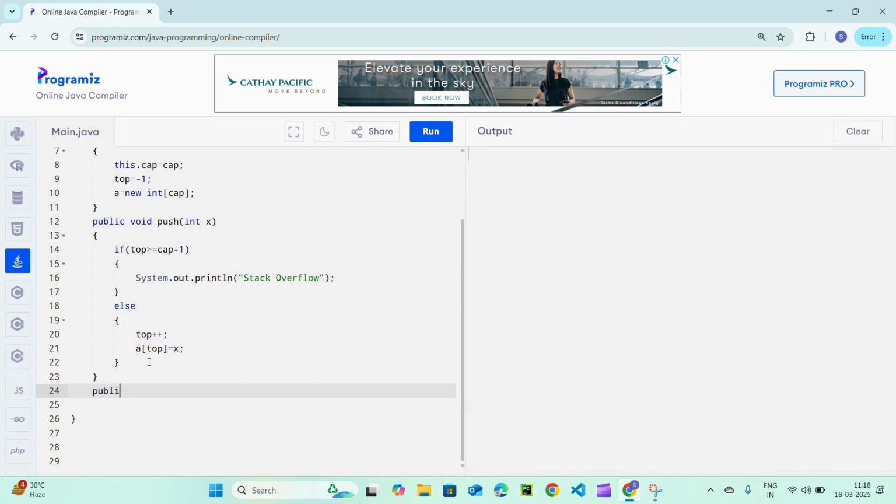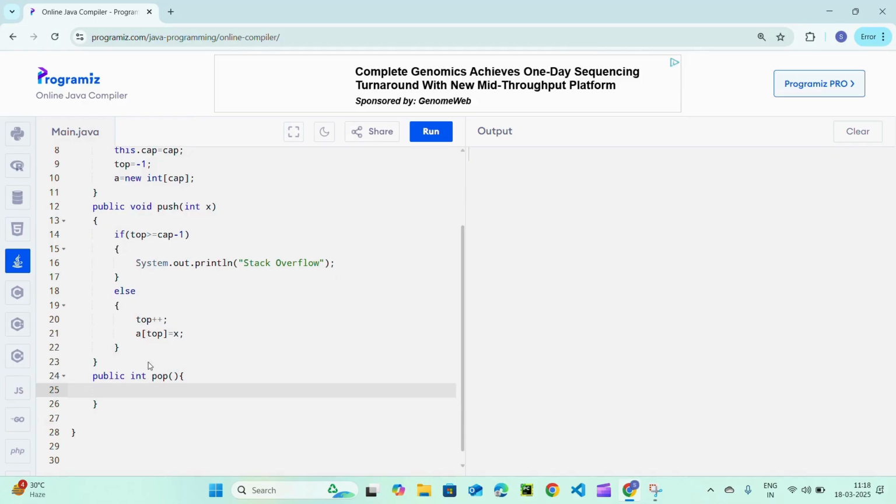Now let's write the code for the pop method. Public, and here I need to return the popped value, so int pop. Here I don't take anything, so pop means the top value will get out of the stack. First let's check if the stack is empty or not. How can we check?